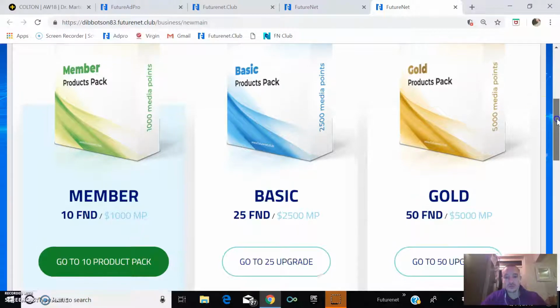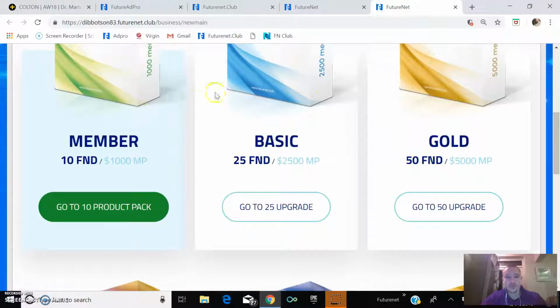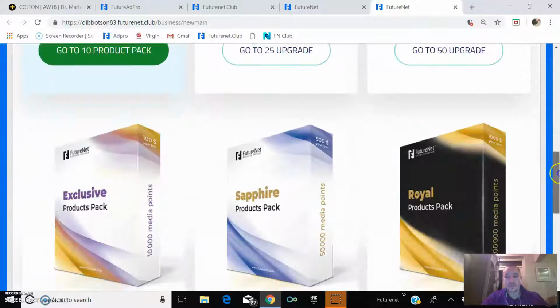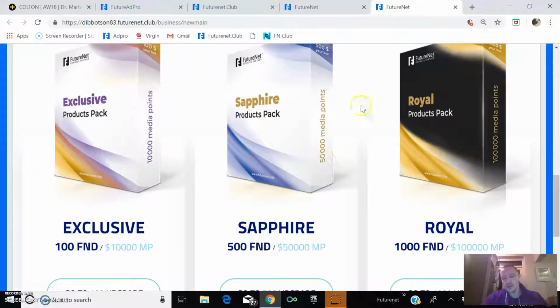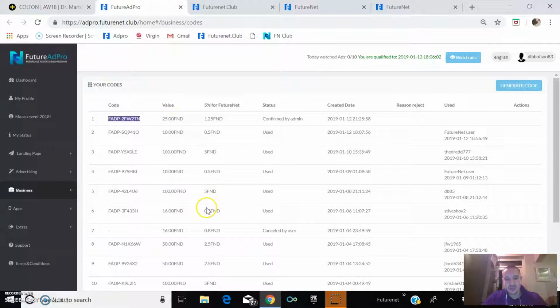So I think I told you before, through my withdrawals, I filled up that one, that one, that one, that one, and that one. I said 500 the other day, but I think I got to $700. Just by withdrawing from Futureadpro, and that's this 5% that keeps getting added on top. So we're not losing money; it's going into the matrix.